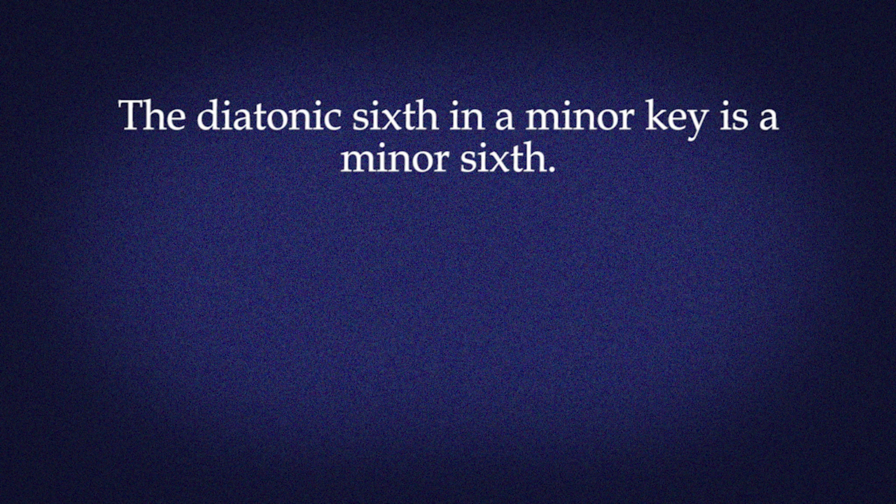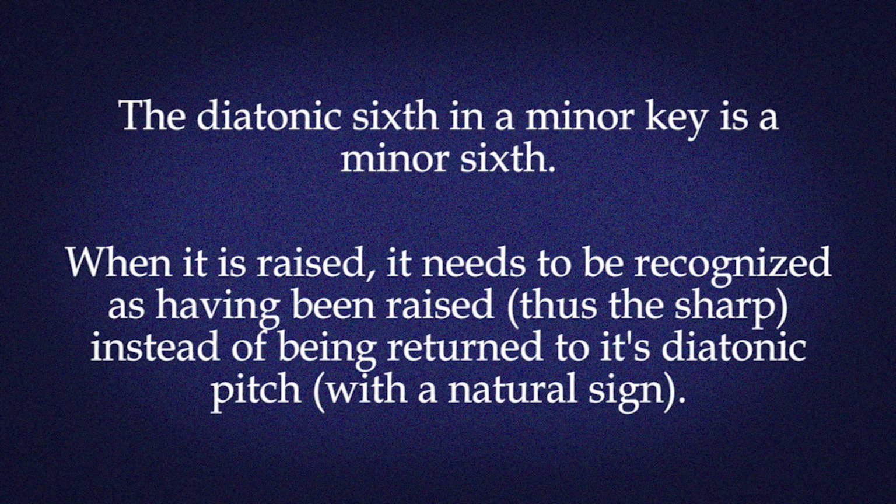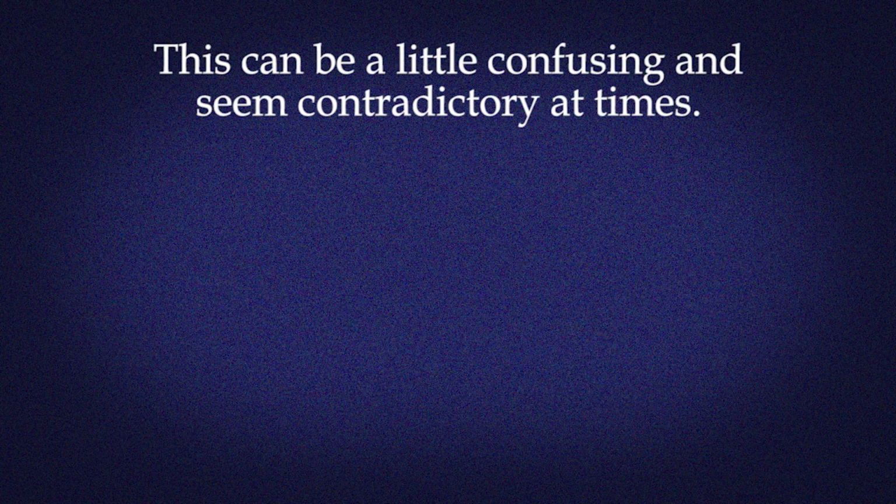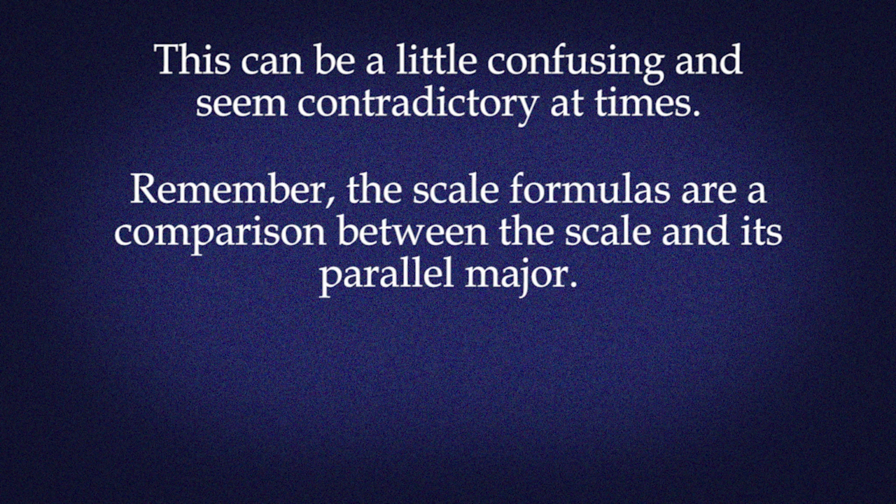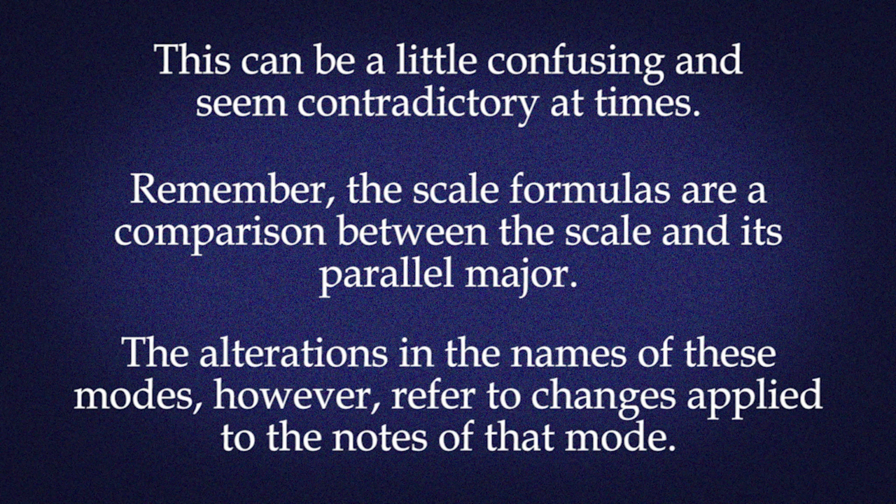The diatonic sixth in a minor key is a minor sixth. When it gets raised, it needs to be recognized as having been raised, thus the sharp, instead of it being returned to its diatonic pitch, with the natural sign. This can be a little confusing and seem contradictory at times. Remember, the scale formulas are a comparison between the scale and its parallel major. The alterations in the names of these modes, however, refer to changes applied to the notes of that mode.